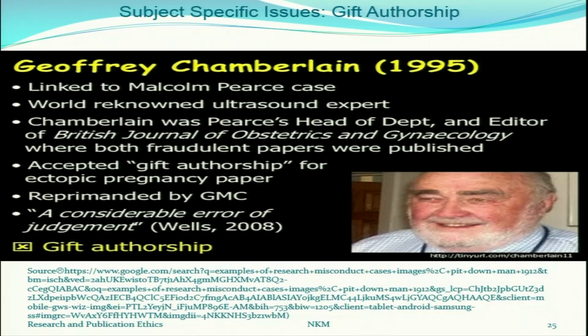The next case is linked with gift authorship, and there we have to understand the Malcolm Pierce case, a world-renowned ultrasound expert. Chamberlain was Pierce's head of department and editor of the British Journal of Obstetrics and Gynecology, where both fraudulent papers were published. He accepted gift authorship for the ectopic pregnancy paper, and was reprimanded by the General Medical Council. Later on it was interpreted as a considerable error of judgment. So that's a case of gift authorship.